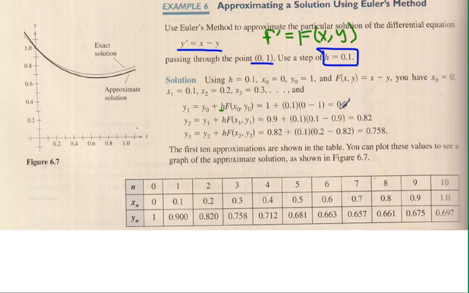So now y1 is going to get fed back into the algorithm. So then it's going to start from there and go from there. And it's going to say, okay, 0.9 plus the step size. And then it's going to say, okay, the new x value is going to be x plus h. So we go out 0.1, so 0.1. And then we're going to put this in there too. And then we get this guy. So this guy's y2. So then y2 gets fed in right here.